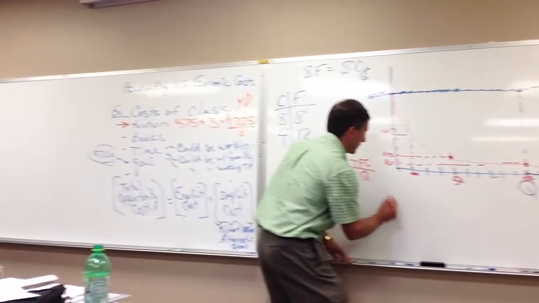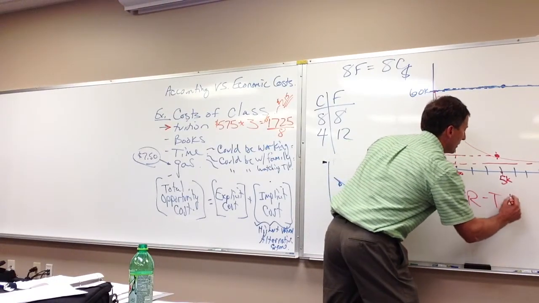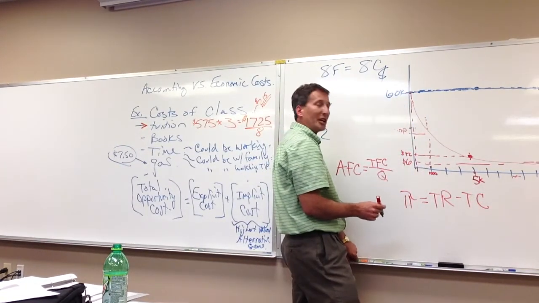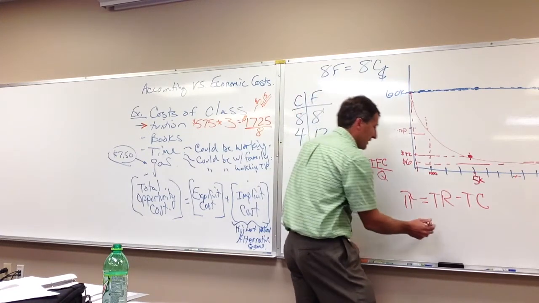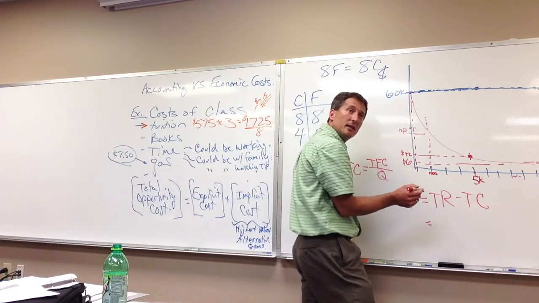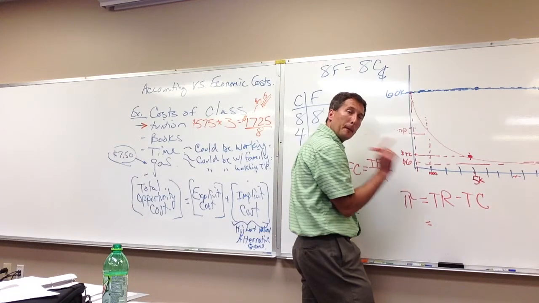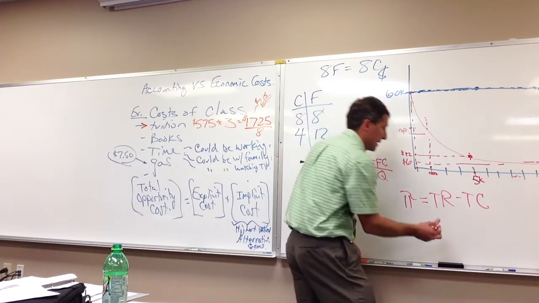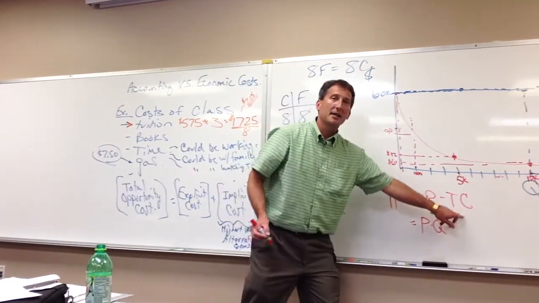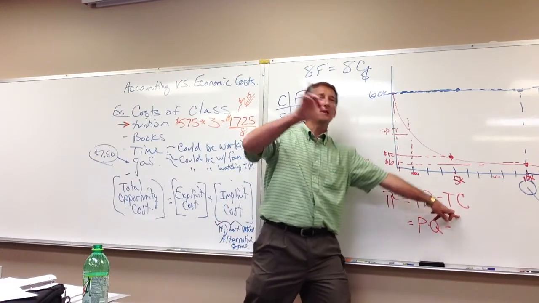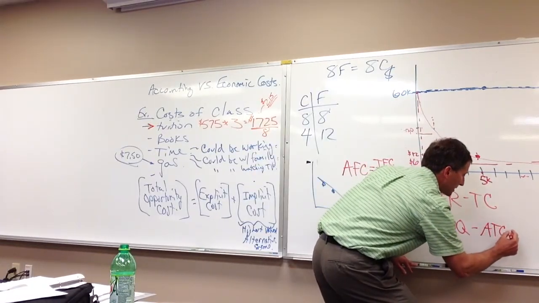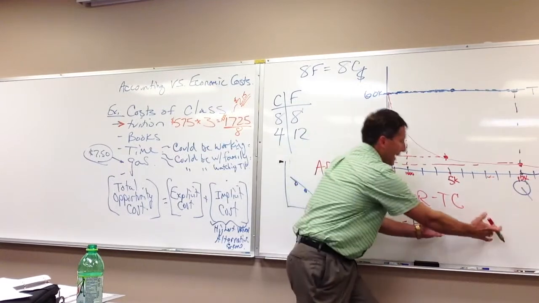Because if I think about the profit equation as total revenue minus total cost, I can do a little, I don't want to call it a trick, but a little magic here with the P's and Q's. So remember, how do we calculate total revenue? Units times price. Price times quantity. Good. Now, for total cost, I could substitute in my average total cost per unit. If I take my average total cost per unit, multiply times the number of units, that is total cost.